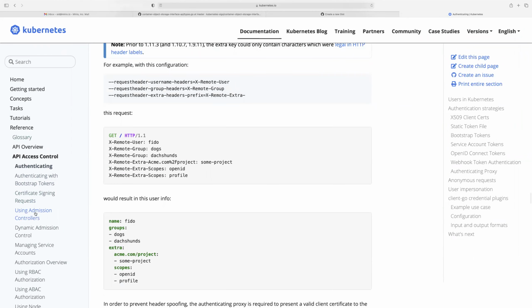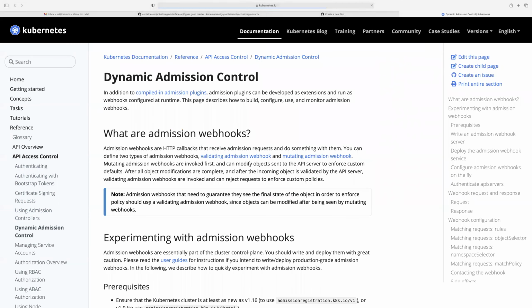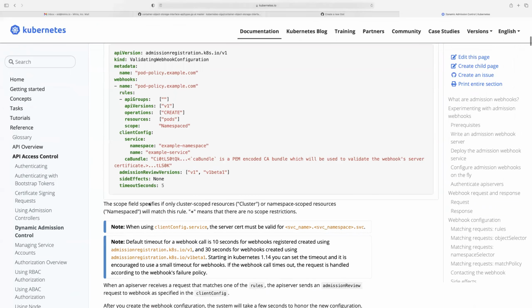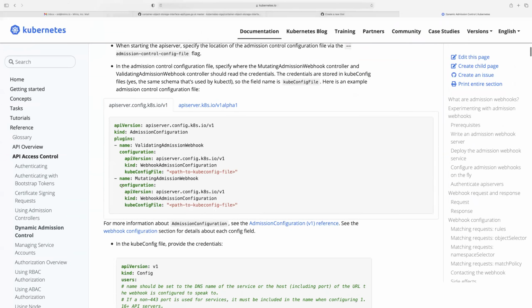Now, I'm not sure the allowed namespaces or some equivalent could be RBAC based. It only applies to brownfield.